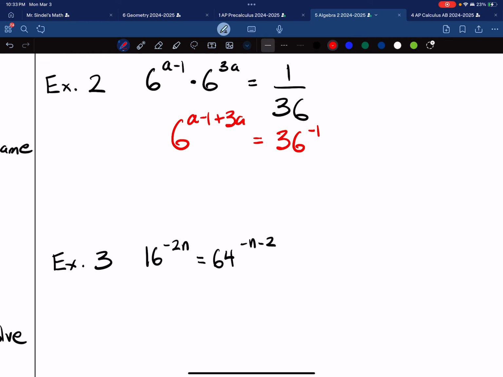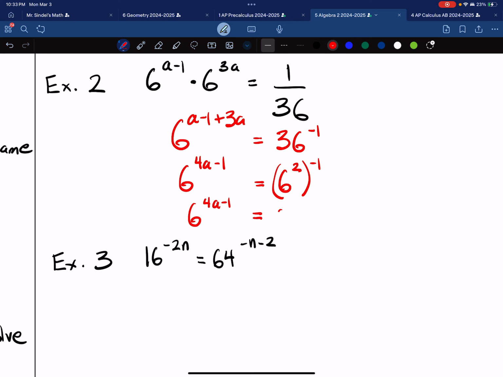So from here, I'm not going to touch that left-hand side. It's still 6 to the power of, well, I can reduce, right? I can say 3a plus a is a total of 4a, so 6 to the power of 4a minus 1. And this right side is going to be a 6. I need to have a 6 and a 6. In order to get 6 into a 36, I need to have this to a power of 2, and that's also to a power of negative 1. And when I have a power to a power, I multiply those powers, and my new equation is, okay, left side I'm not going to change. It's going to be 6 to the power of 4a minus 1.